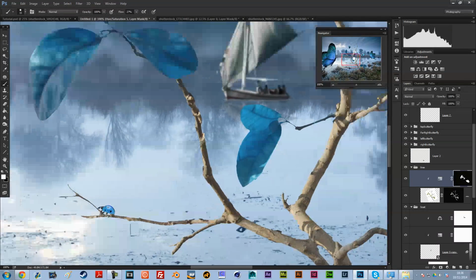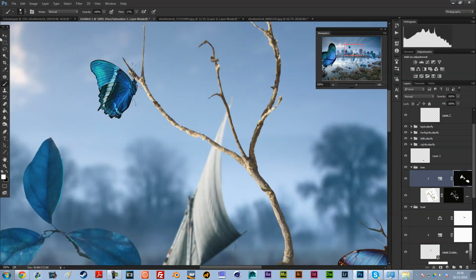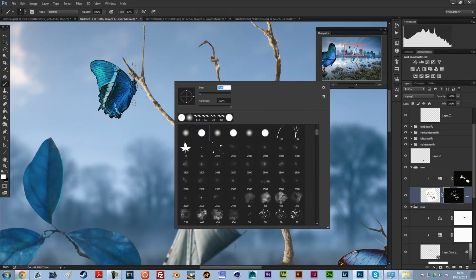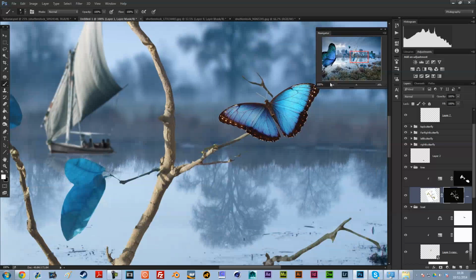Okay, that's okay there. Okay, so obviously the tree is not great. We need to go through and adjust the edges, because some of the edges have been taken off. So obviously a flow of 100%. Just go around this. So you could do all this in your own time, but I'm just going to rush this.